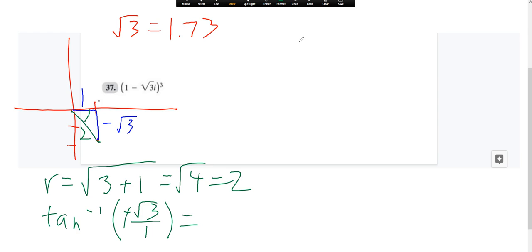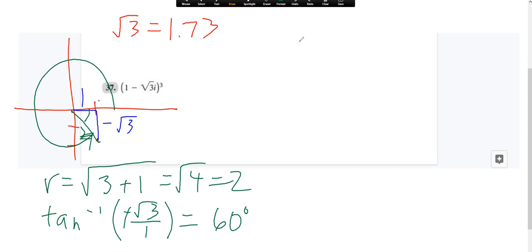Why do I feel alone in the world? Tangent inverse of radical 3, isn't that 60 degrees? Come on, guys. Can't let go of that unit circle. Ever. No, you won't. You'll keep steering that steering wheel in your car going, oh, look at all these angles. And you'll never forget. Yes. The unit steering wheel.